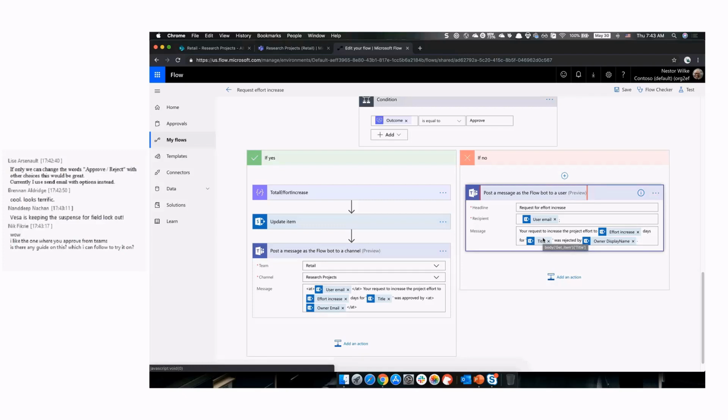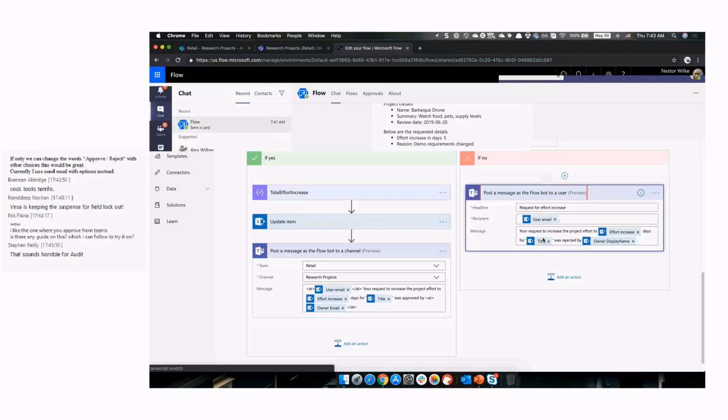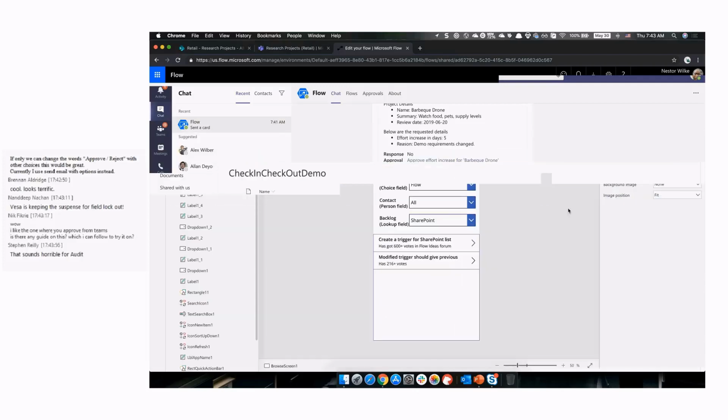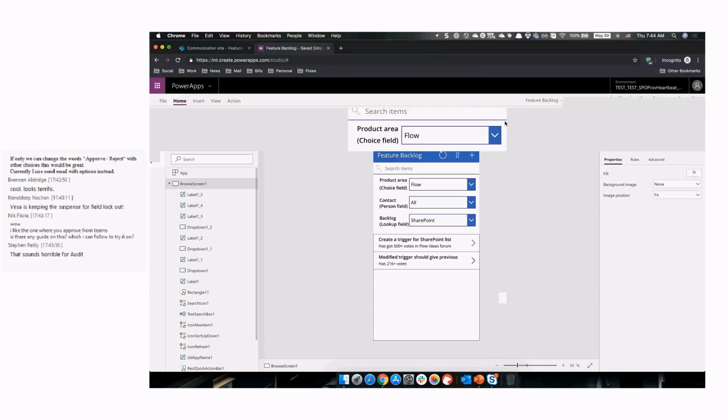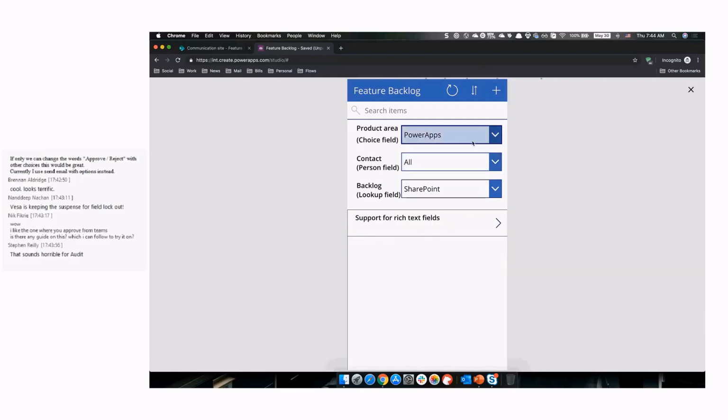There's another demo that I probably would show in the next PNP call, but I do want to show this thing, which is the delegation, right? Everybody wants this. I was not able to show this in SPC 19. This is, again, coming soon. But you can see here, I'm actually selecting a choice field in SharePoint, and it's actually refreshing my gallery of list items with the choice field.